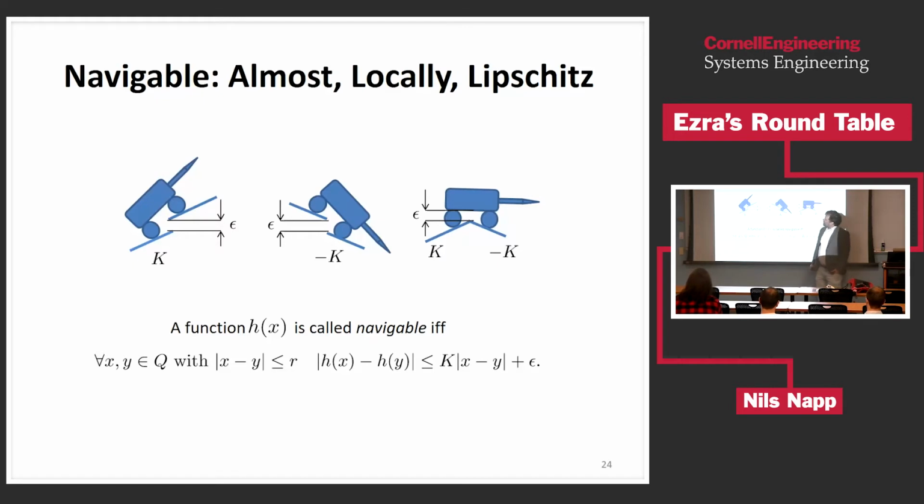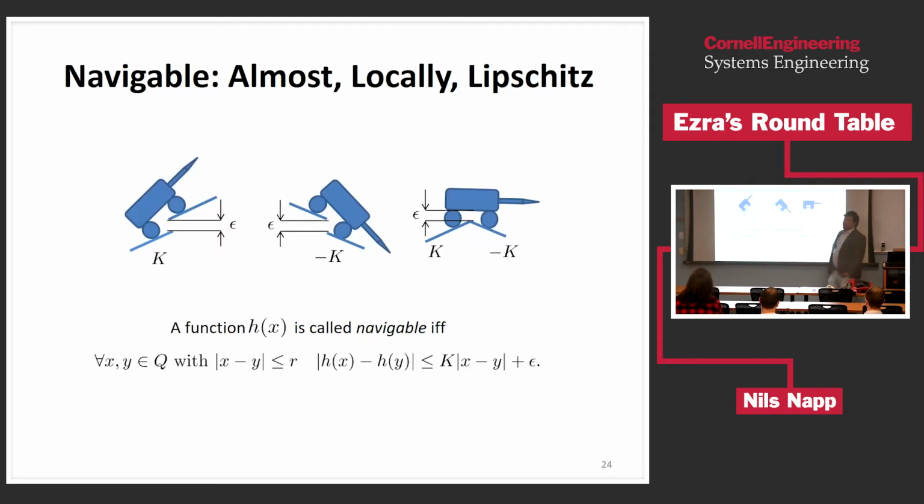One is that once we think about convergence in this function space, it's easy to have small discontinuities in this problem. And these small discontinuities physically really shouldn't prevent a robot from driving over them. If I have a small step that's a fraction of the wheel size, then the robot should just be able to drive over it. So that's the almost part, plus epsilon here.